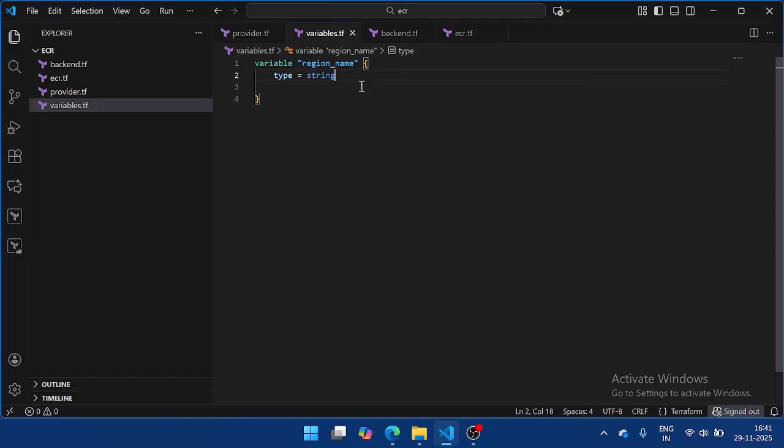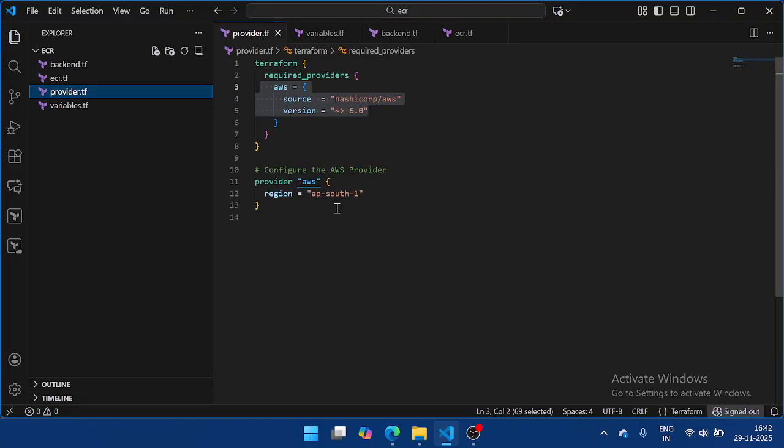The default will be ap-south-1. Now instead of hard coding the region in the provider, I will use this variable.